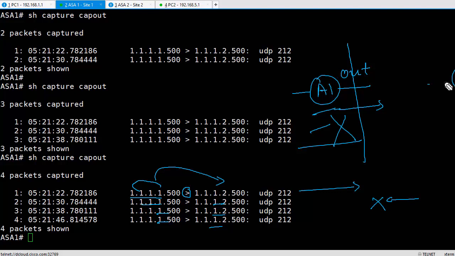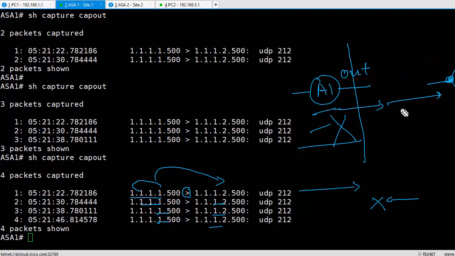What do we need to do? What's next? Well, what you can do next is go back to the peer device and ask them if they are seeing packets from us. They can do the same thing. They can apply a capture there and be sure whether they are seeing any packets reaching from us or not. If this is reaching, then are they replying back?